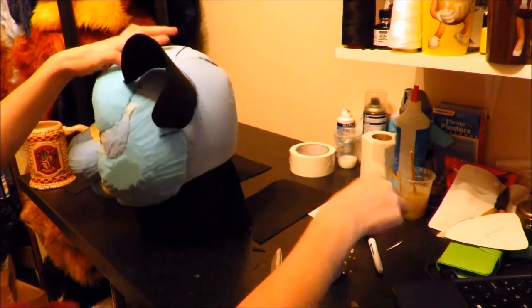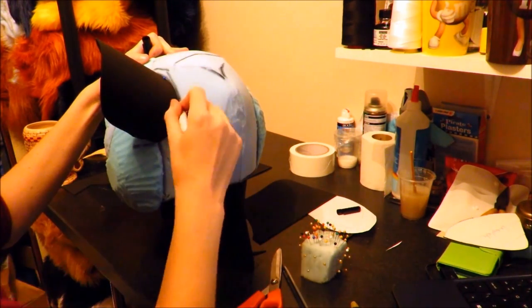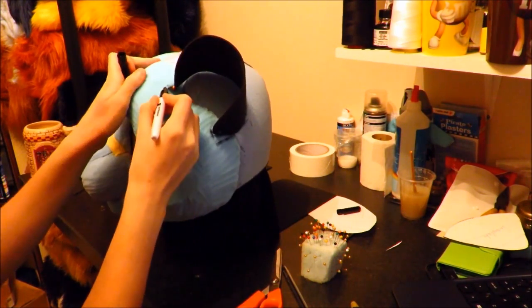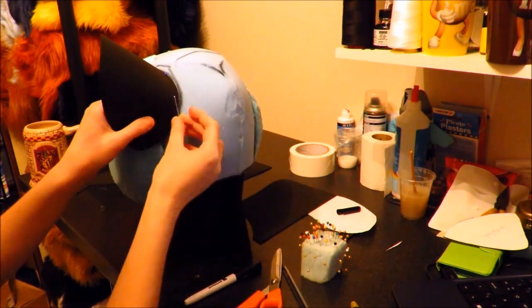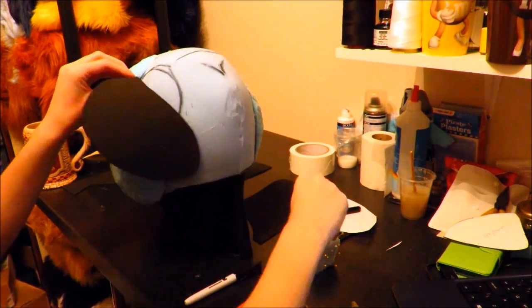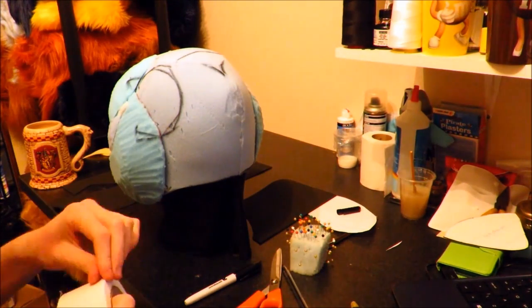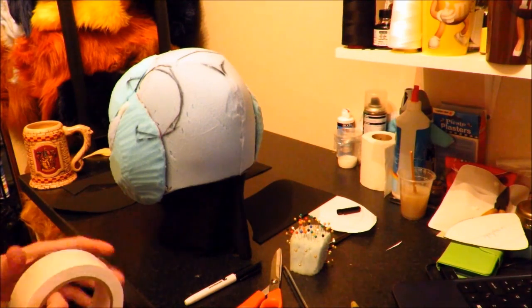What I'm going to do anyway is go ahead and get both of these cut out and patterned. I'm going to pattern on where they need to go. Obviously you can use different colour markers to pattern on your first, second, third attempts, whatever it is. But I'm just going to carry on with black because I know the difference. Okay. Pull that one off there. So now we're going to create a template, and from this template you will be able to just transfer it to the other side so the ears can be as close to the same as possible.